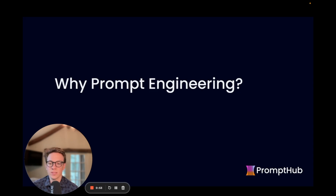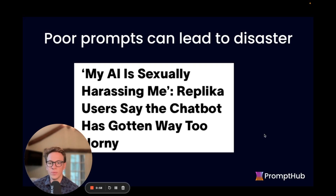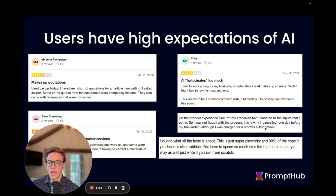The non-deterministic nature of these models makes it really hard to predict, and little changes in a prompt can have an outsize effect on outputs. This is especially important for anyone integrating AI into their product, because one bad user experience or one time the model decides to go off the rails can result in disaster for your brand or product, resulting in a loss of trust. Additionally, users now have very high expectations when using AI features inside products — we expect outputs to be crisp, exactly what we wanted, and we should never see hallucinations. In general, it should be fast and accurate.